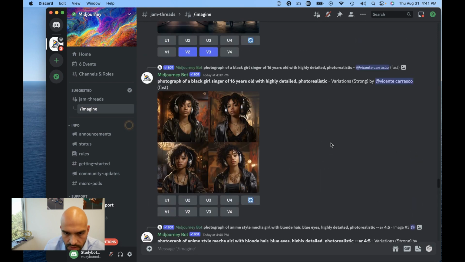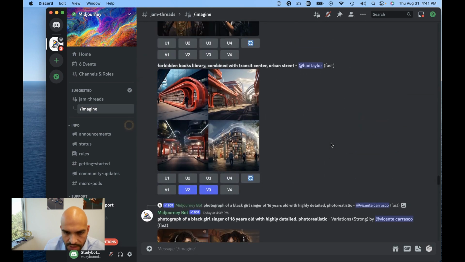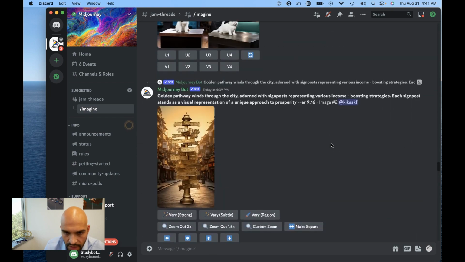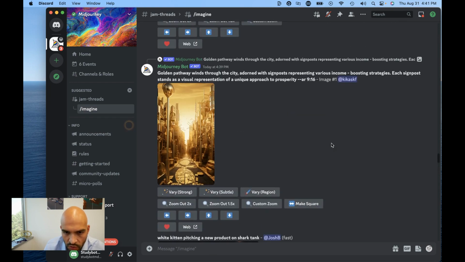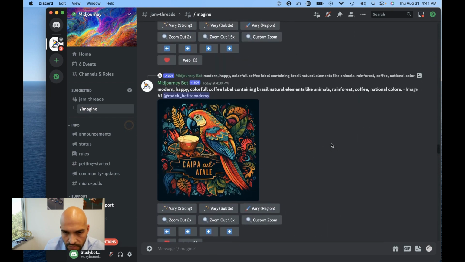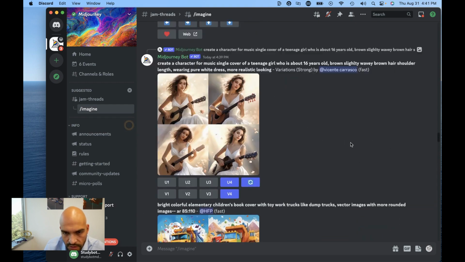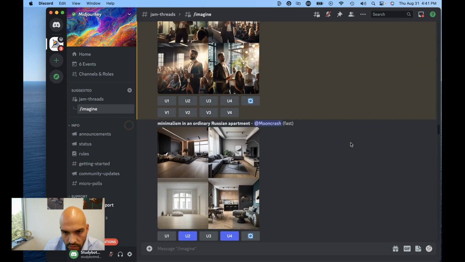The limitation is obviously they don't want you to have gory content. They also don't want you to have inappropriate content. So if you're going to be drawing something crazy, probably not the best place to do it on here, but I wouldn't imagine that you would anyway.